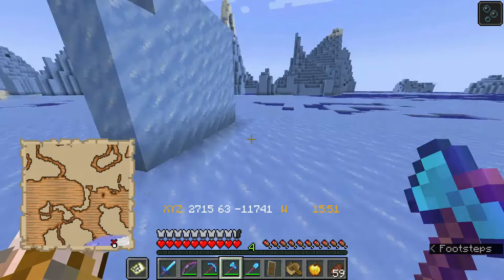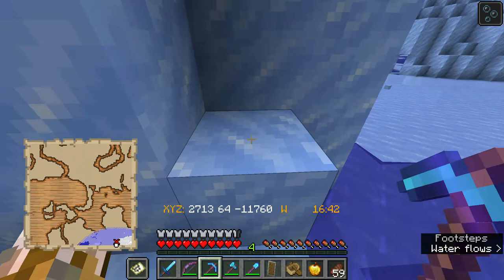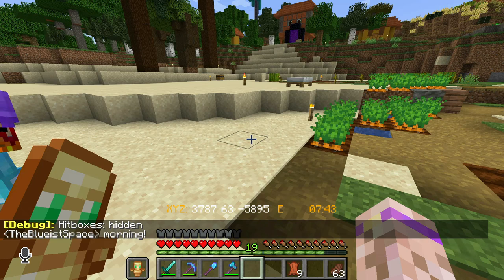Hang on a minute. This is getting... The Hatter told us something interesting a while back. And the next one is F3 and G. F3 and G, okay. I'm just writing this down. Hang on. F3 and G.